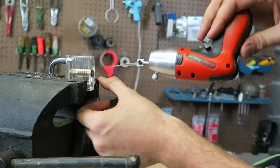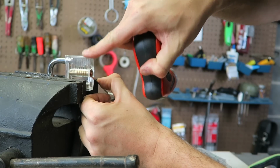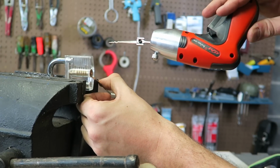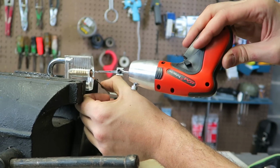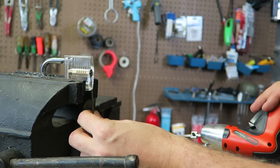And boom. One thing you want to know is when you put it in and go like that, some pins went up way too high, so I just let go and start over. If it doesn't open, let go again and start over. And boom, it opens.